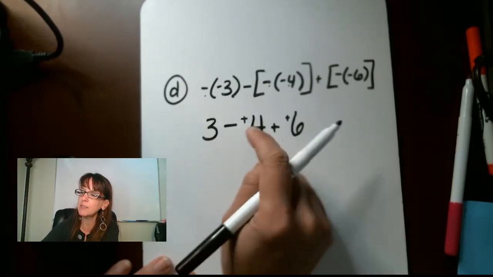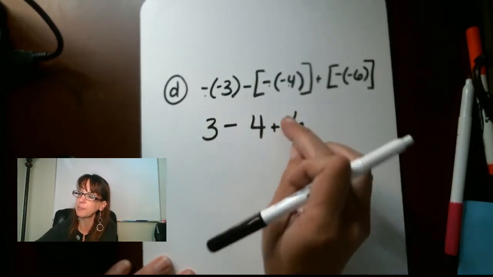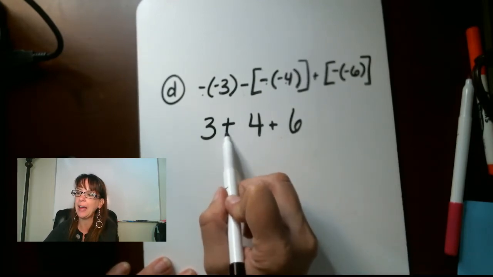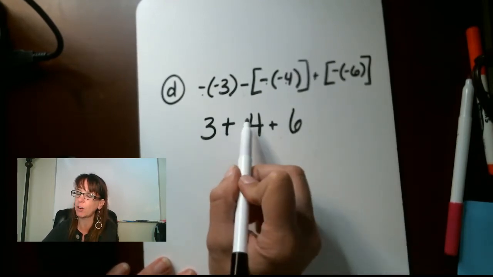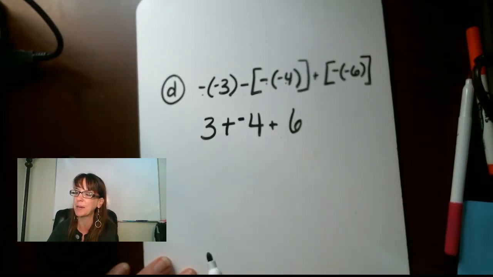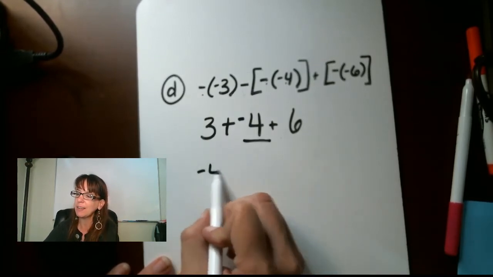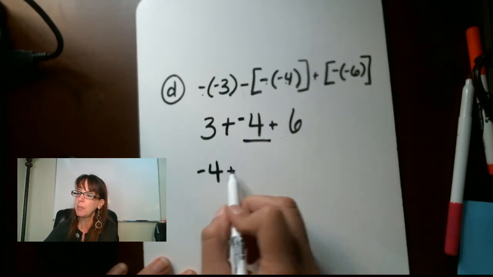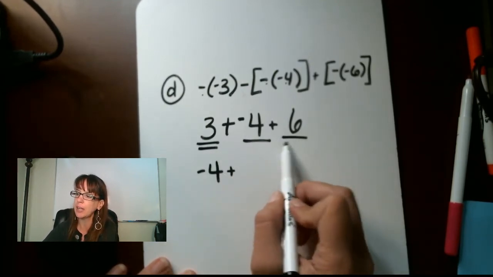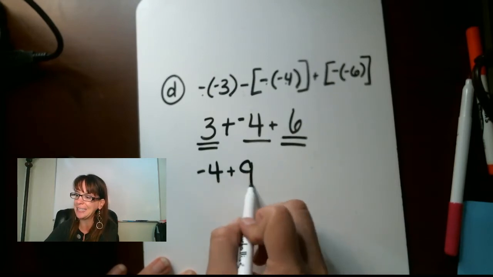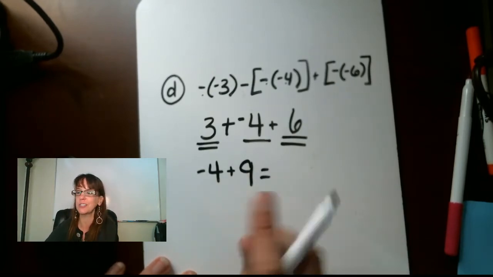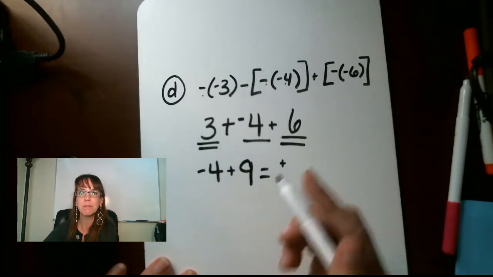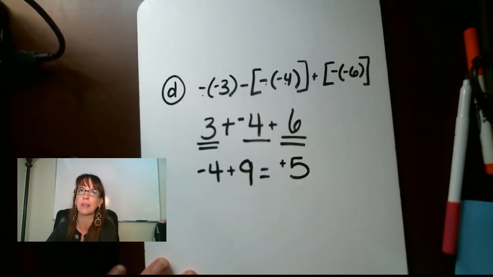And again, those positives are unnecessary, so I'm just going to get those out of the way. Okay, now we want to add the opposite. So we're going to add, and the opposite of positive 4 is negative 4. So we have 4 players on our negative team, just that one. We don't have to group the others. Plus, we're going to add up all of our positives. There's 9 there. Which team is larger? It looks like our positive team is larger than our negative team. By how many? Looks like there's 5 more players on that team than the other one.